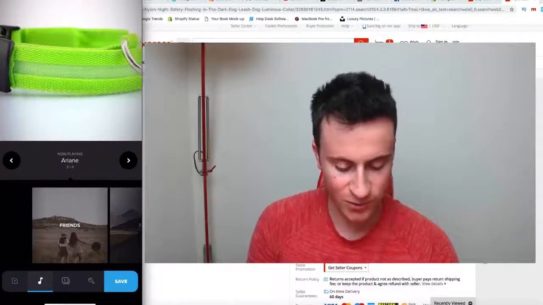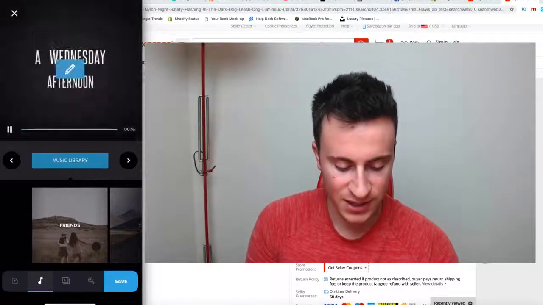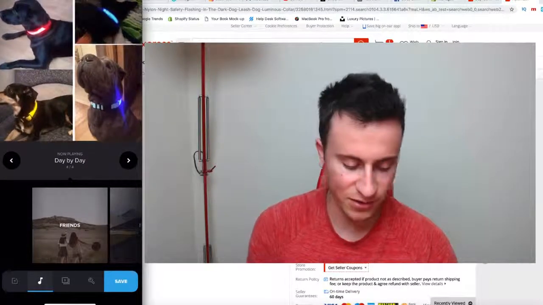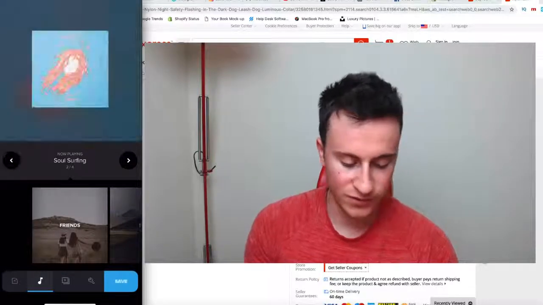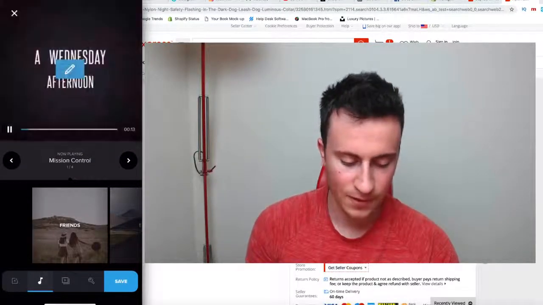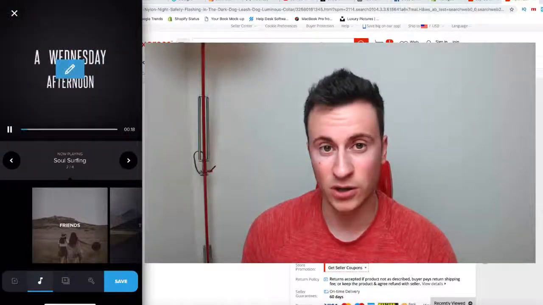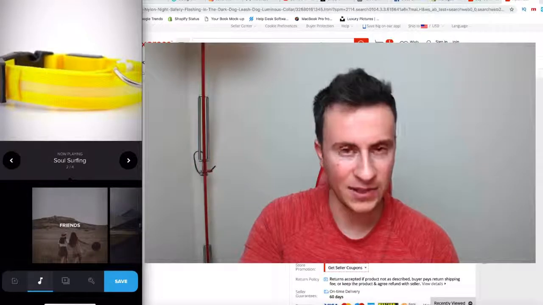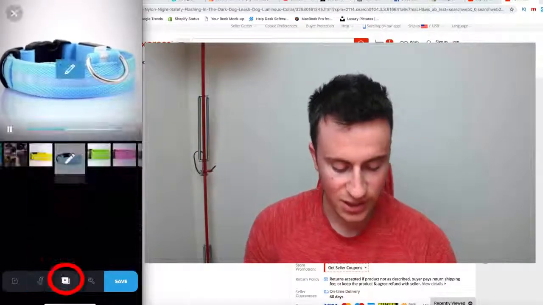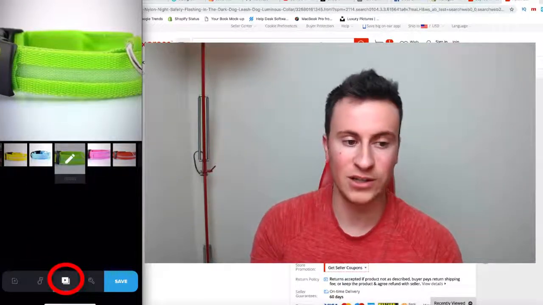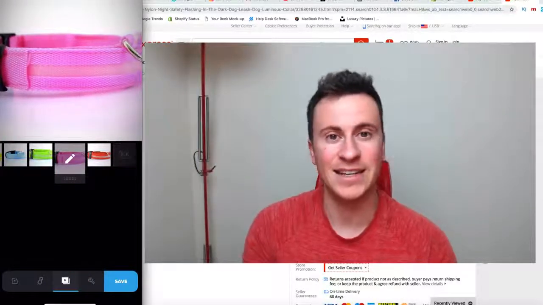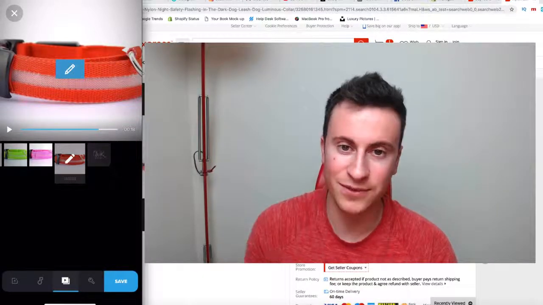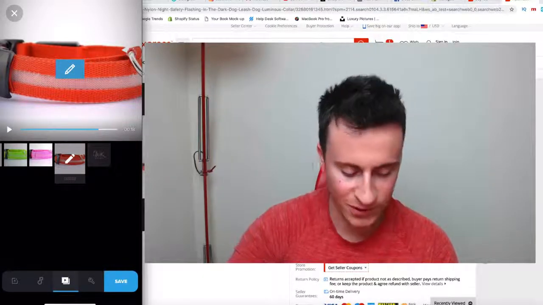And another thing you can do as well is if you press these arrows here, it gives you like all the different songs within that category. So Friends is the category, and there's 4 different songs. So simply find one that you quite like the sound of, one that goes well with the images, and then simply leave that as your selection and moving on to the next screen, the third one along, which is where we're actually going to be editing each and every image. So I'm just going to pause the video then so you can't hear the music, just so it makes this video a bit clearer hopefully, and easier to go through, easy to understand.